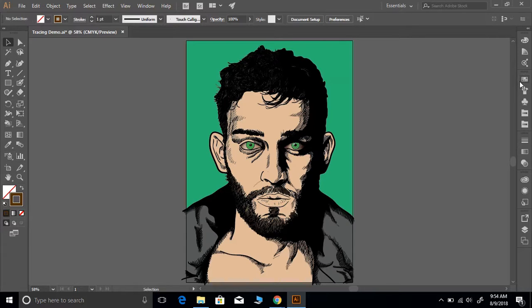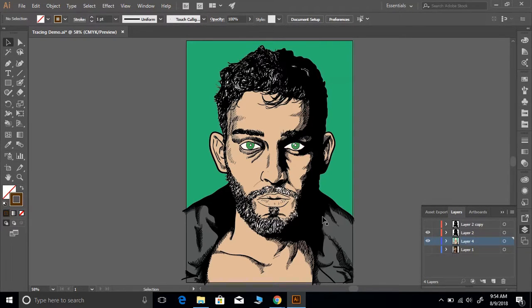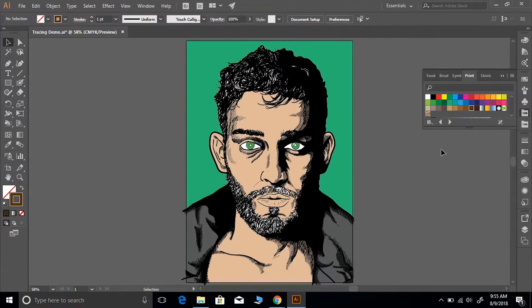And so you can find a color and then you're pretty much going to color it in. For me, I put quite a bit of line work in the hair, so I think all I really have to do is just color that in. And then I will also be coloring over some of this skin tone area that got in there, so that'll in a sense fix that. And that's pretty much what you were going to do.